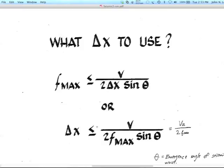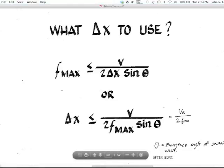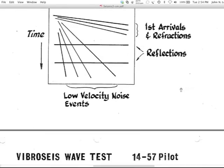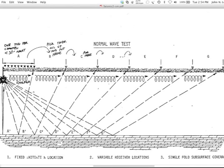So let's solve this equation and include an additional factor, okay. So we have to use a delta x, an interval between our geophones, a distance between our geophones, that's less than or equal to this equation here. All right, and this is now trying to factor in the geometry of our recording. Okay, so if we're recording out to great distances, all right, let me go back up here. All right. If we're recording to great distances, okay, then all right.